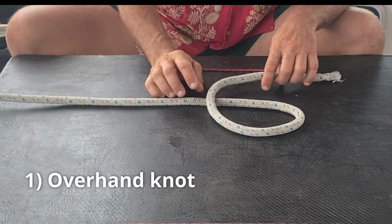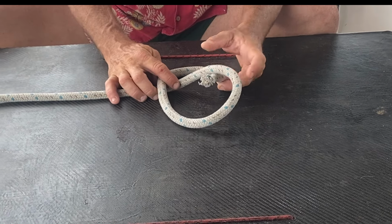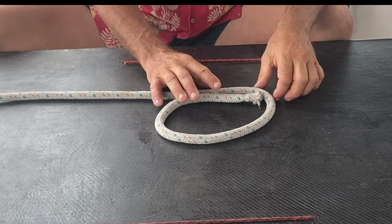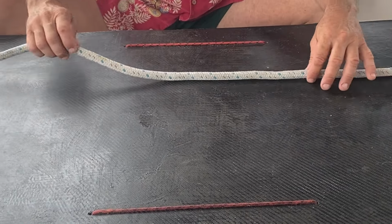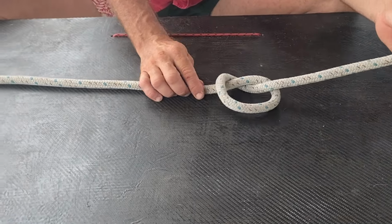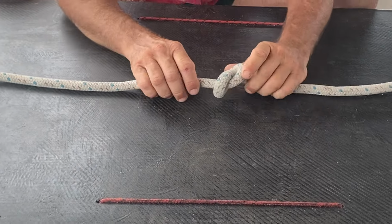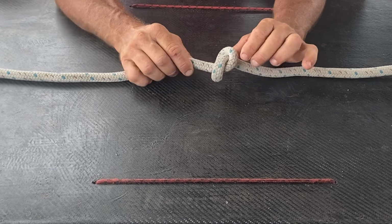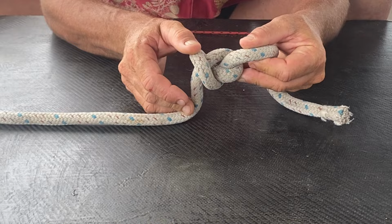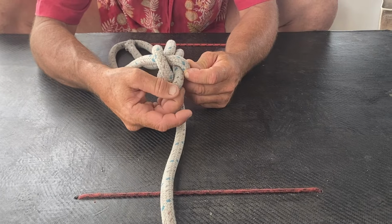To tie it, the runner forms a loop by crossing over the sleeper, then passes through that loop from the opposite side. If you pass it through from the same side, you won't form a proper knot, just a twist. The overhand knot is important to know, but it's also dangerous. Once tightened under load, it can be extremely difficult, sometimes impossible, to untie, because there's no lever or structure to release it. All knots for sailing boats are designed with a loose part that allows us to release the knot even after heavy tension.